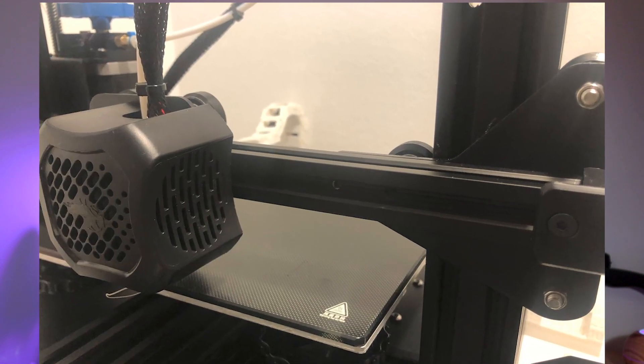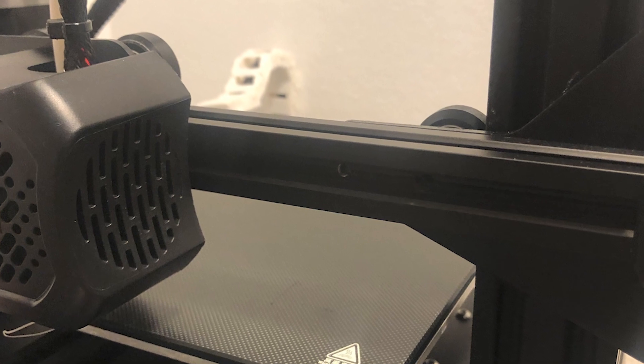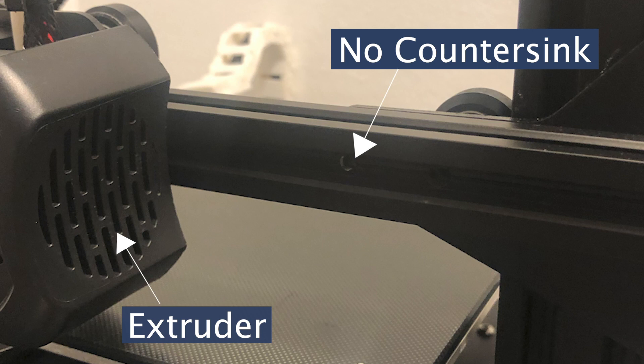The first thing is the orientation of the x-axis profile. They thought through the design and it all works perfectly, but I didn't realize that and I built it and found that things didn't quite line up. The main thing is the countersink holes — the countersink holes go on the same side as the roller plates, which means the roller plates can sit flush because the bolts from the rollers slot into the holes and stay out of the way. If you do it the wrong way around, the roller plate sticks out at an angle and nothing lines up. So make sure you get it the right way around.